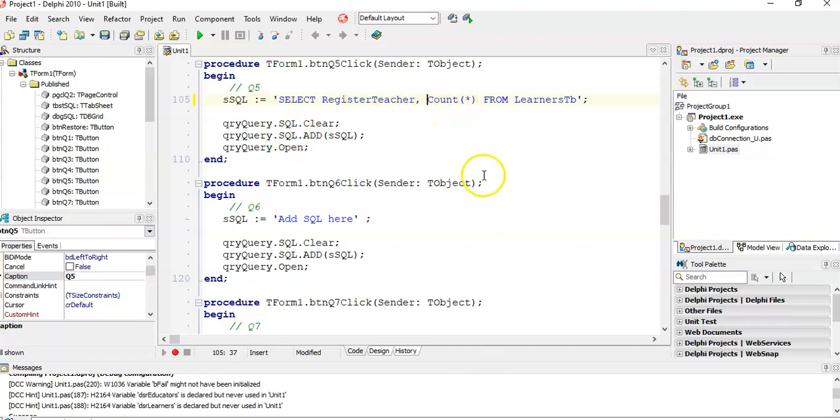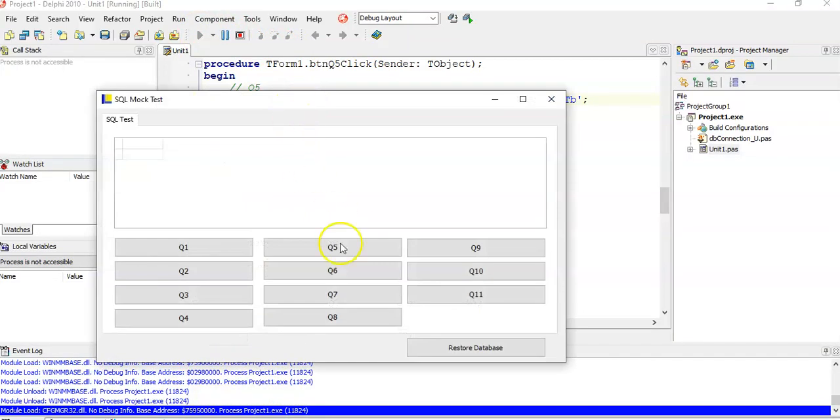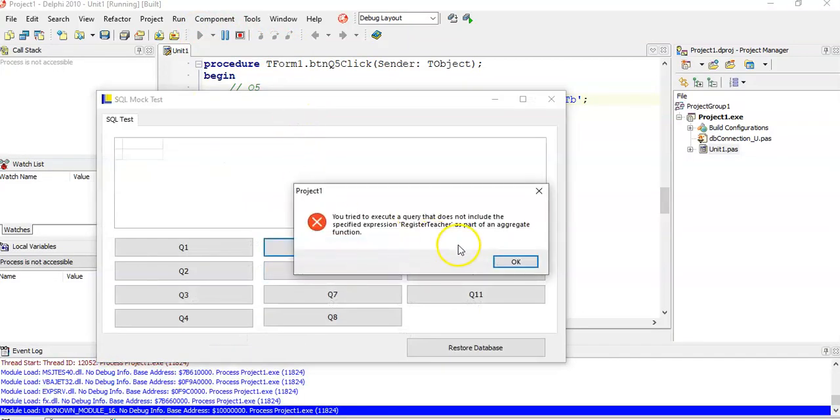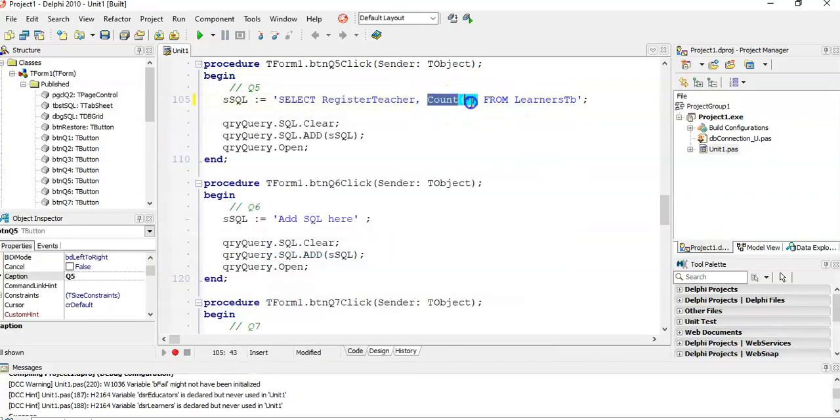Now, if I run it just like this, let's forget the sort part, it's probably going to give me an error. The reason is that the moment you use an aggregate function with another field, that means you want to count according to that field. You group the registered teachers and then count.